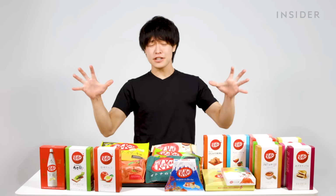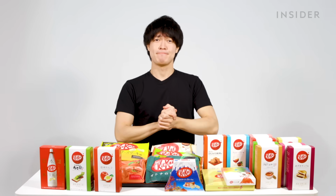Here's all the Kit Kats exclusive to the US. And here is all the Kit Kats native to Japan. Kit Kat in Japan is made by Nestle and is one of the best-selling candies in the country.